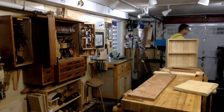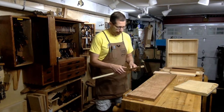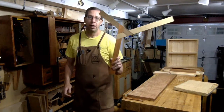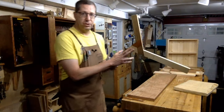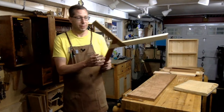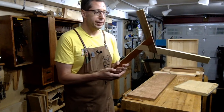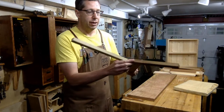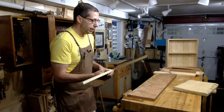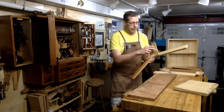Just recently, I do a live demo in the Hand Tool School for apprentices every single month, and we tackle all kinds of fun stuff. We did this three-way bridle joint this particular month, and reference surfaces were incredibly important in this. These three pieces are exactly the same. They're dimensioned exactly the same, the joinery is cut exactly the same, and the bridle joints are all the same dimensions.